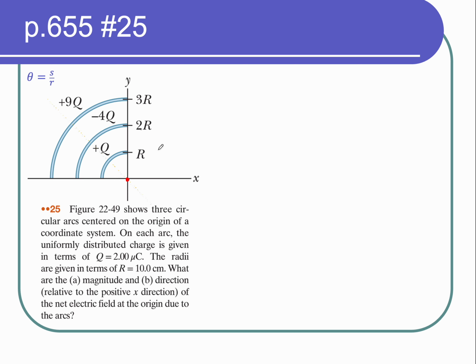Again, a reminder, the electric field is going to be along this line, right through the middle or bisector of these arcs. And so what I'm going to do is integrate with respect to this line, both positive 45 and negative 45 degrees away. Let's go ahead and set this up a little bit. So what we've got here is a small region of charge within this little piece right here, which I'll call dq.